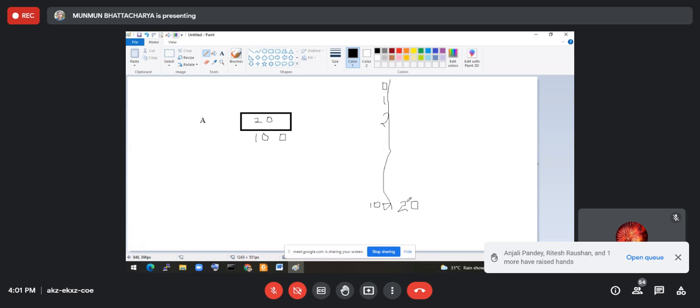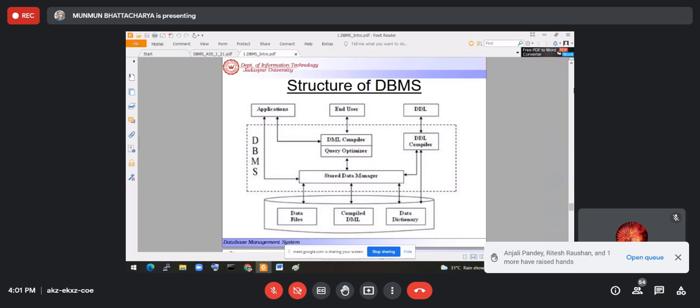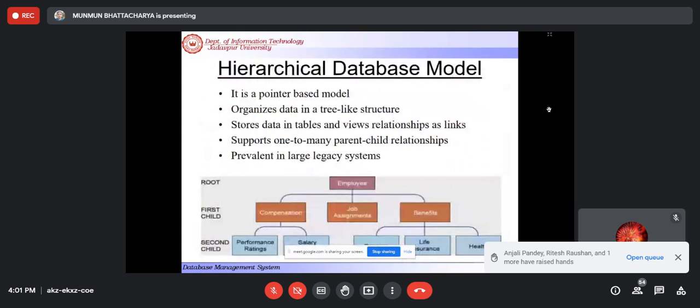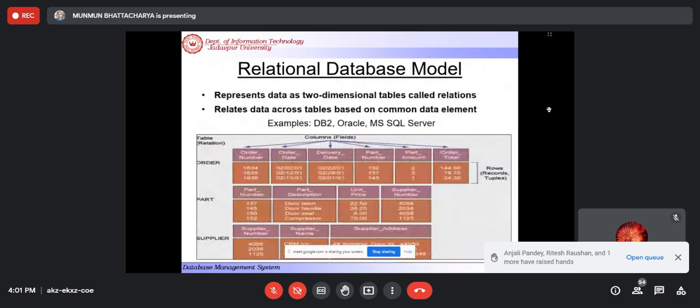Okay, how your file looks to the external user, that is called the external schema. These two I think are clear now. How your file will look like, it will look like a table. It will be shown like that.